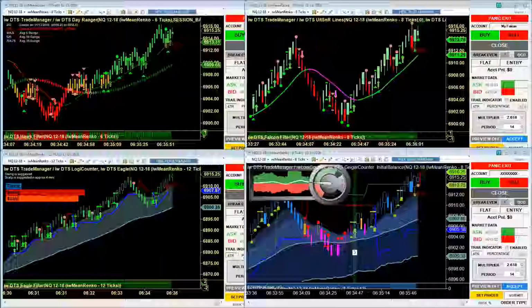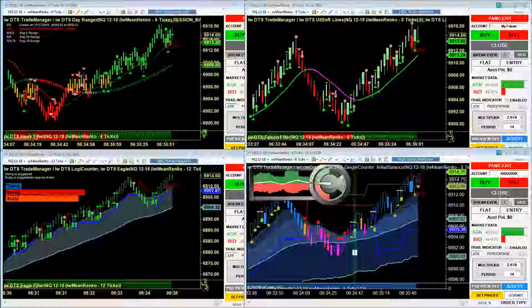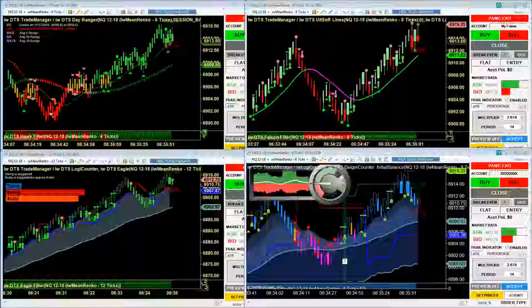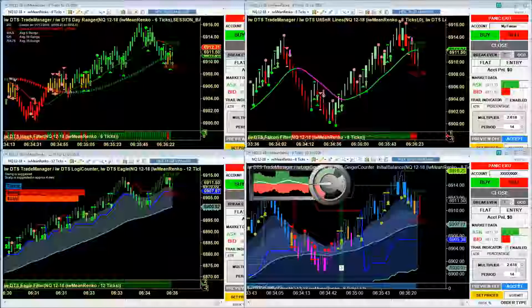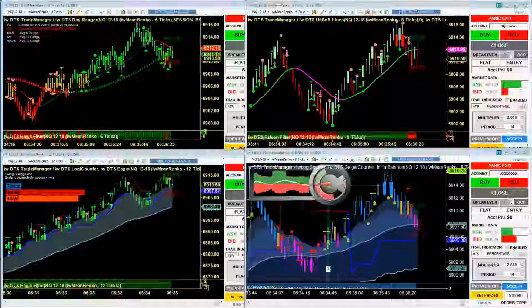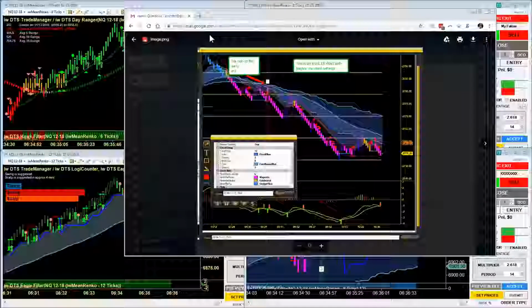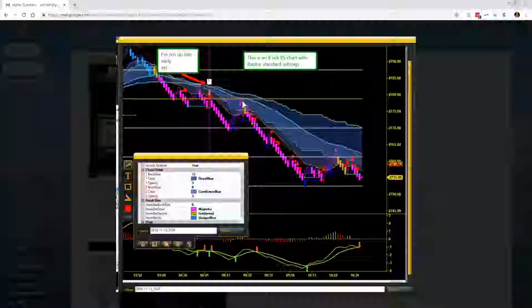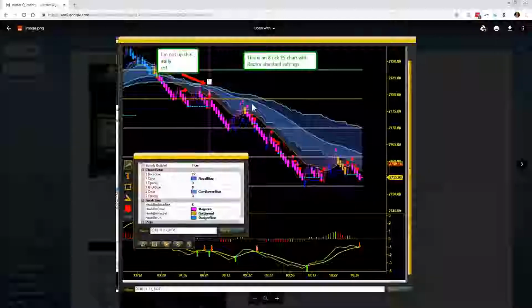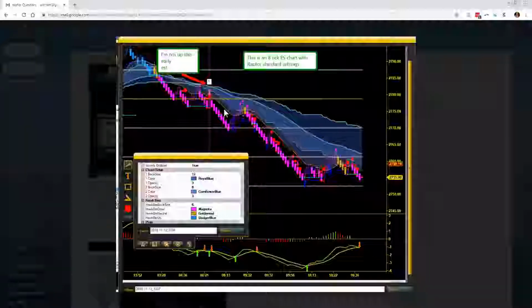Okay, so David's first question is, would you have traded short using maybe the dots or triangles? I see. Okay, David says the red arrows are shorts and the blues are exits. All right, so here we go. Yeah, so you're short from here. It's okay if the price exceeds the cloud, if that's what you're concerned about. The cloud, of course, isn't really there, right? The only thing that's truly on this chart is not your indicators down here. It's not even the support and resistance lines. It's not the clouds. The only thing that's truly on this chart is the price activity.